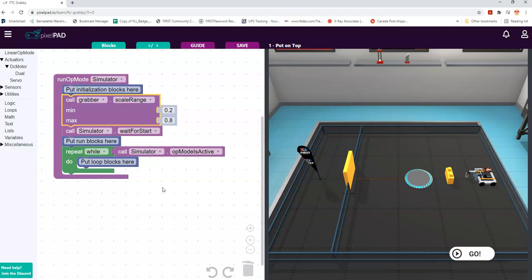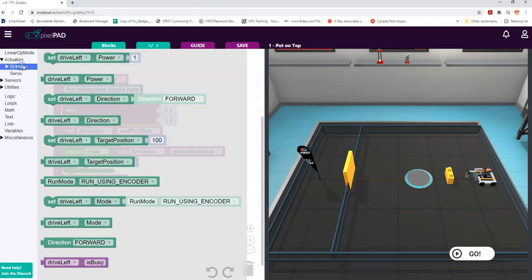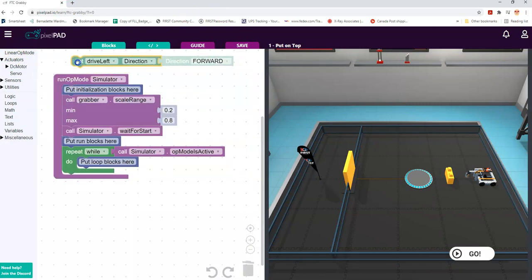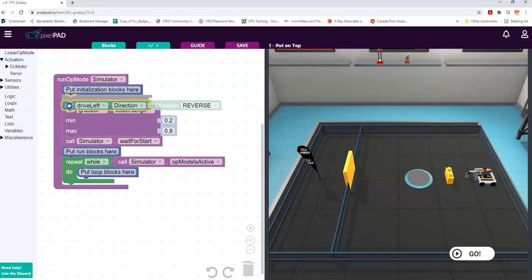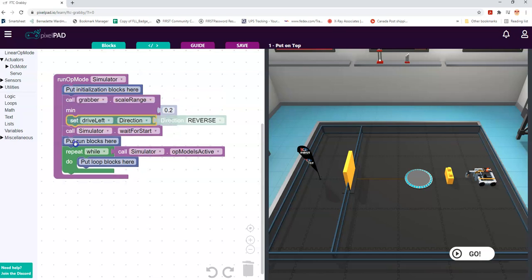Most of the videos that we've done, we haven't done many of those. The one that we constantly used was one in the DC motor when we were going to change the direction of the left motor to reverse so that the robot would go forward. We've explained that several times, and it's not something I want to explain again here. But that would also go up here under initialization blocks, because we'd want to make sure we did that before we actually made the motors move. But I want to explain this one a little bit.